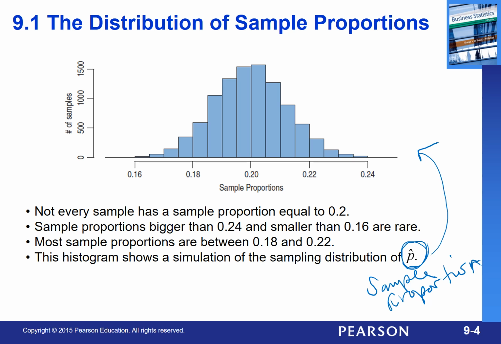The way we symbolize that is we say this is the distribution of samples. We think about it as the variable p hat. Remember, p hat stands for sample proportion. As you look at this, I'm looking at all the sample proportions. So this is the distribution of all samples. It's called the sampling distribution. Name makes sense. Good.